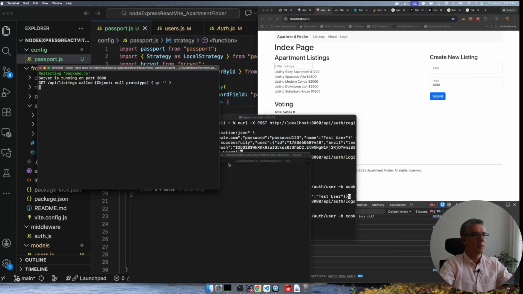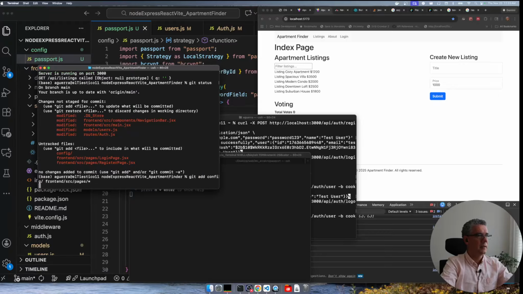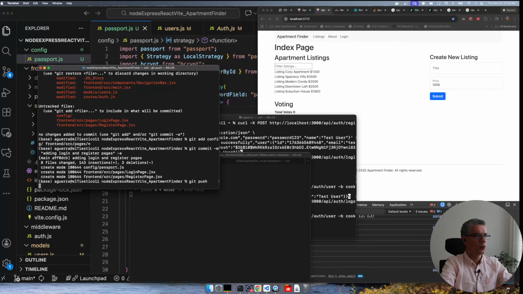Okay, so let me commit this. Git status, and git add the config and the front end source pages. Let's add everything and git commit, adding login and register pages, and then git push.